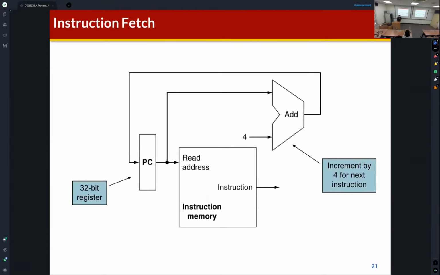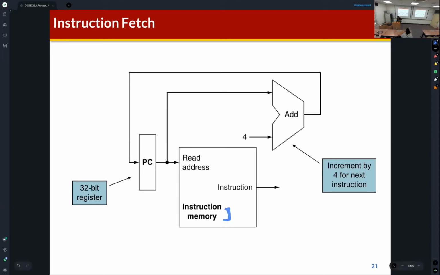So the instruction fetch. As I explained, in the instruction fetch step, a processor reads a target instruction from memory. Let us assume that instructions are stored in the instruction memory.